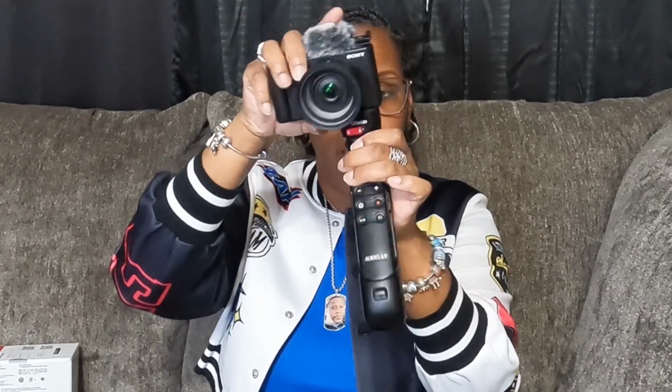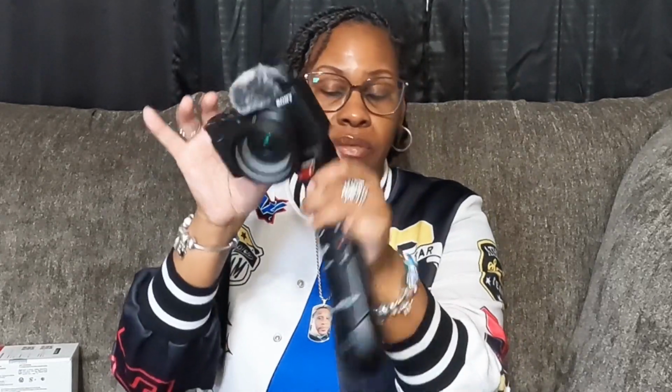You only have to get the full set that gives you the part that goes into your camera. Once you have this piece, you can just get the additional mounts to go with. These are, again, the Ulanzi brand. Very sturdy. Once you mount it on, there's a lock button right here. You just press that on there and it keeps your camera from falling off. Even if you accidentally hit the button in the back, it's not gonna fall off because you locked it. This is a very, very nice additional accessory for your camera.